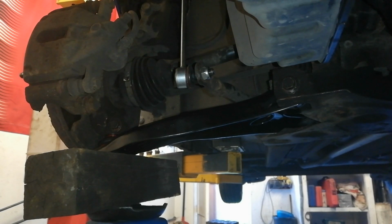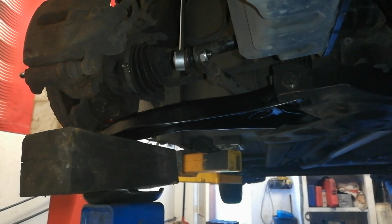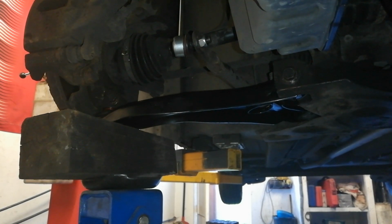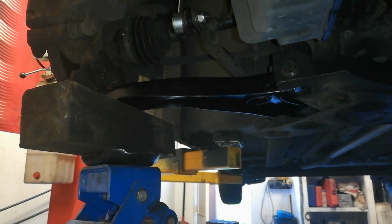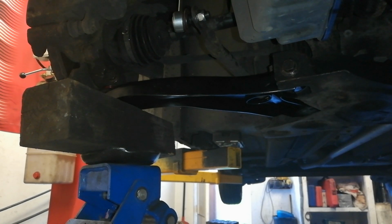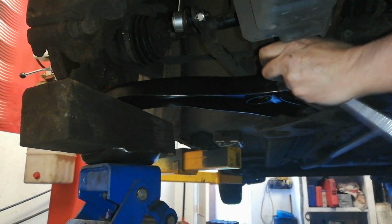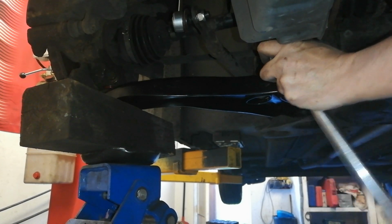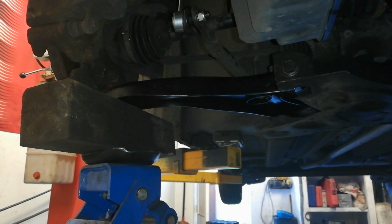You can do it with the weight on the car, but you can't reach underneath very well. You could maybe set the car down on the blocks or something, but you need to watch that the car is not going to roll on you. So I'm just going to jack this up. It'll probably not go exactly horizontal, but we'll get it up a wee bit and then we'll just nip that front bolt up. Okay, tight's tight, as they say.